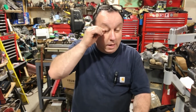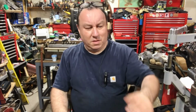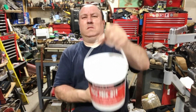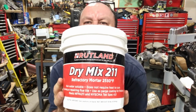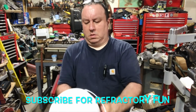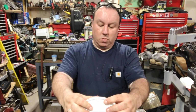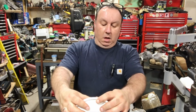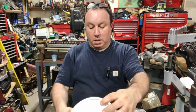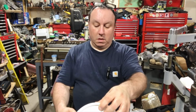Also, to add to that, I ordered in the same batch. My eye hurts for some reason. It's not insulation, don't worry. I also got a can of this. This is DIY 2-1, whatever. It is dry mix. Dry mix 2-1 refractory mortar, 2550 Fahrenheit. Non-water soluble, does not require heat to cure. For joining, repairing flue tile, as parge coating for fireboxes, meets NFPA 211, blah, blah, blah.